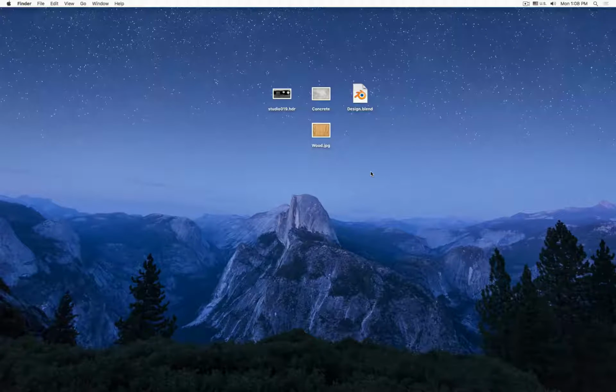But there are two things to point out. On the one side, let's say over the course of the semester, you would like to reuse this one HDRI file, or maybe you want to reuse this concrete image multiple times.